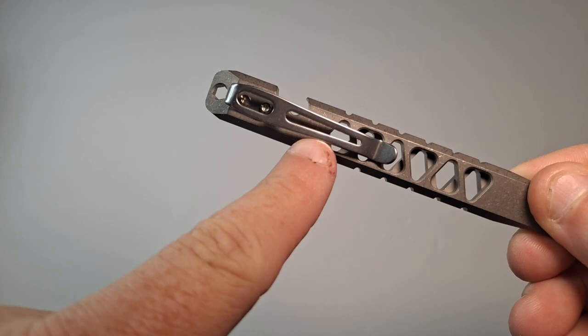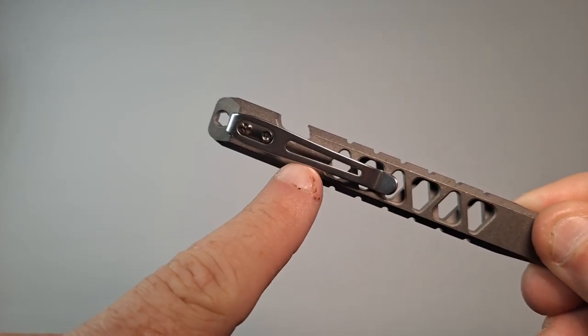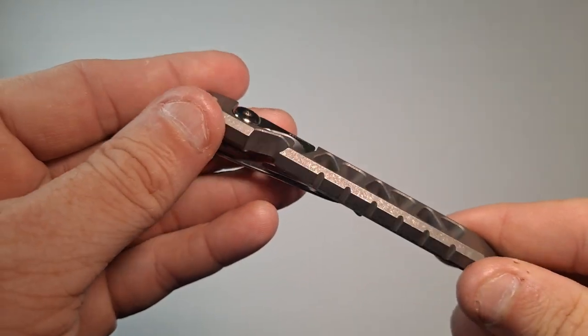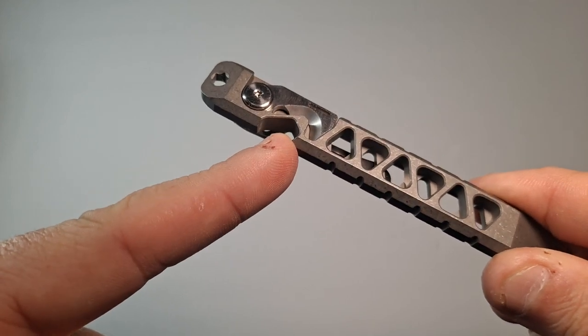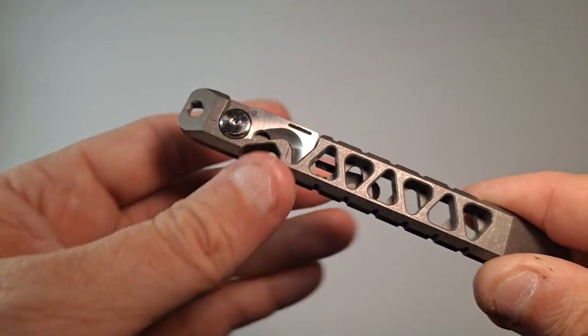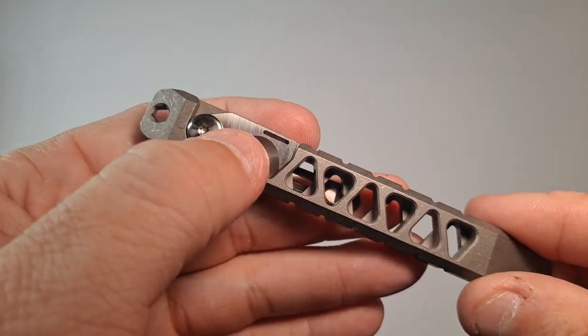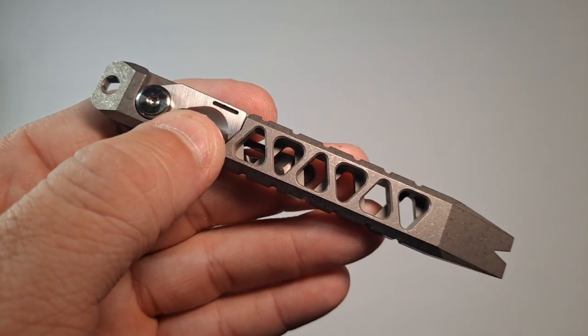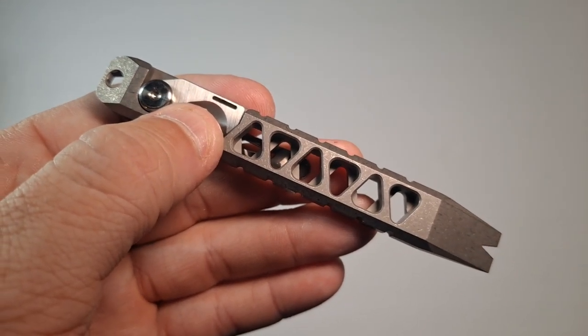So on the bottom you can see it's got a belt clip, pocket clip. It's actually quite comfortable. It would never be a multi-tool or pry bar without a bottle opener. So it has a bottle opener there. And then there's this metal blade thing here, and I'll show you what that is in just a moment.